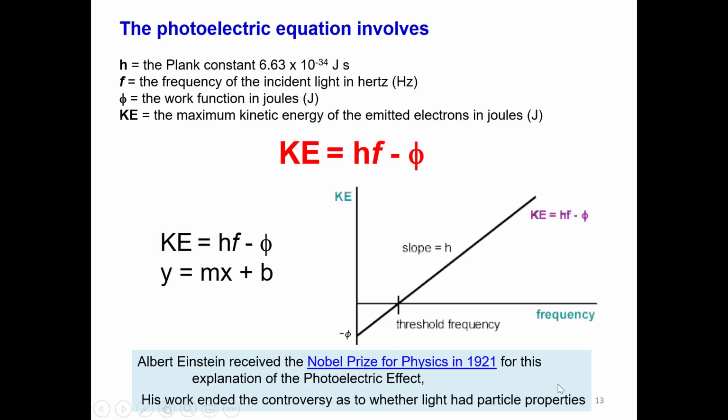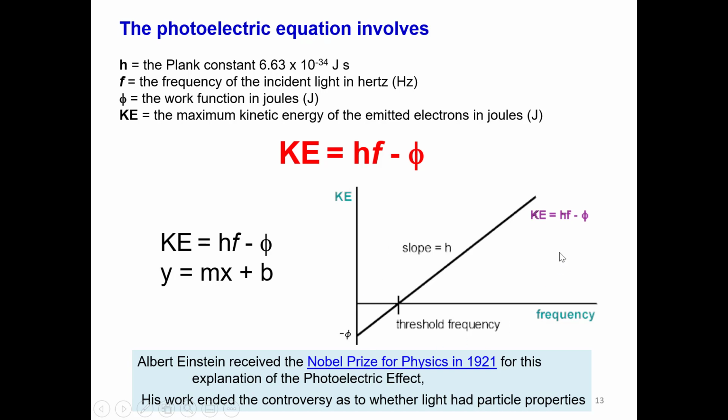Let's see how Albert Einstein found the relation that the kinetic energy equals h times frequency. Then he plotted the kinetic energy versus frequency using the results obtained by Max Planck, and he found the relation between kinetic energy and frequency was a linear relation. And using different data, he also found the constant of proportionality, meaning the slope was always equal to this value. And he called this value the Planck constant.